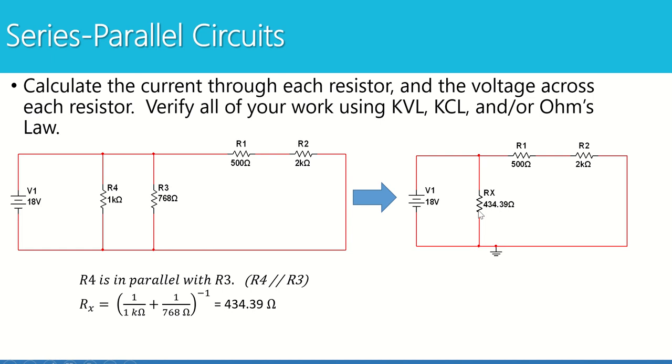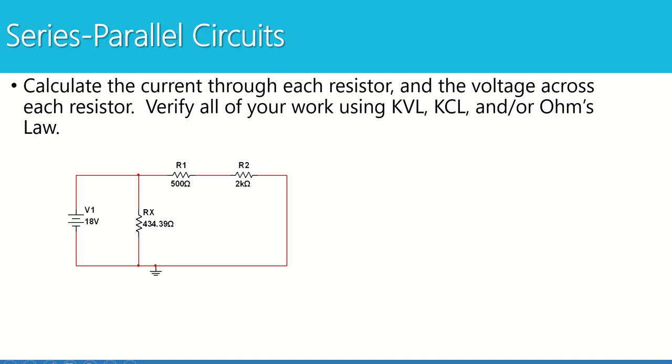So now that I've combined Rx, I'm going to look for another group of resistors that I can combine together. Next, if I trace the path of current through the circuit, I can see that R1 and R2 are along the same path, and they must have the same current. If they have the same current because they're on the same path, they are in series. That means I can add them together. So I'm going to have a second combination called Ry, where I add R1 and R2 together.